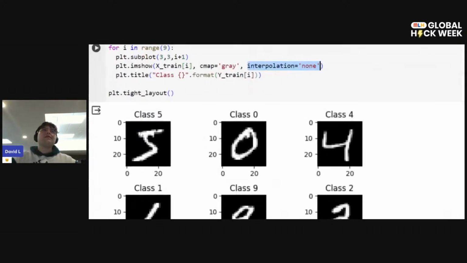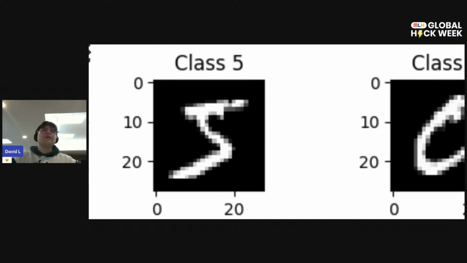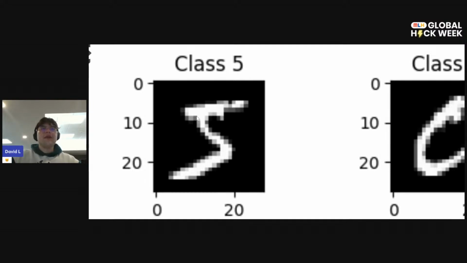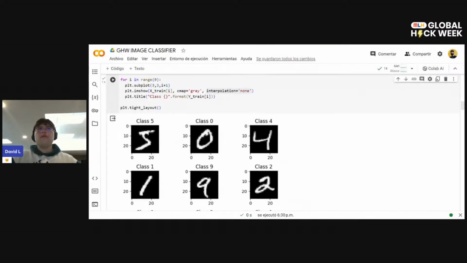And that is why we're seeing things like this. We're traversing our vector or our array of numbers from 0 to 255, and for each one of them, we're printing out each pixel that we have here. So does that make sense?